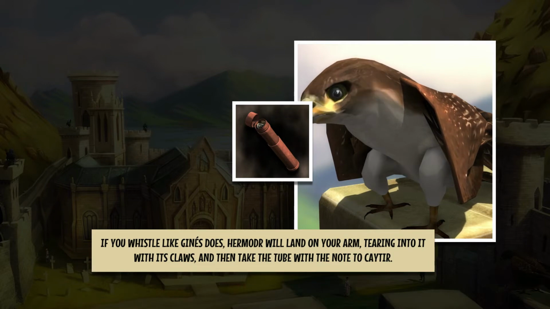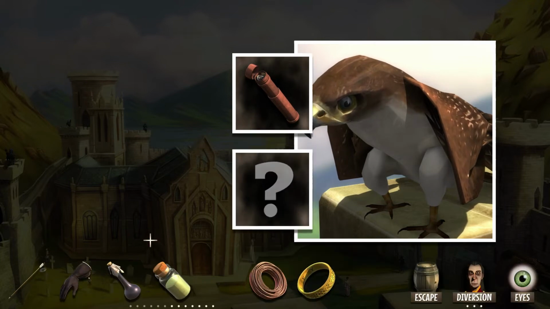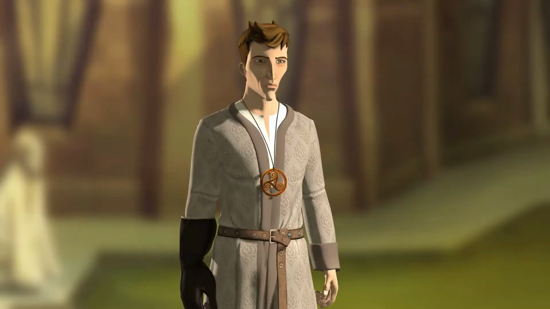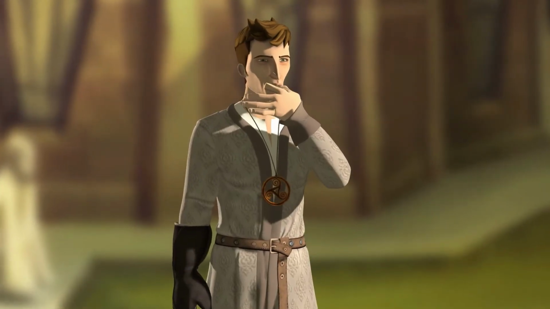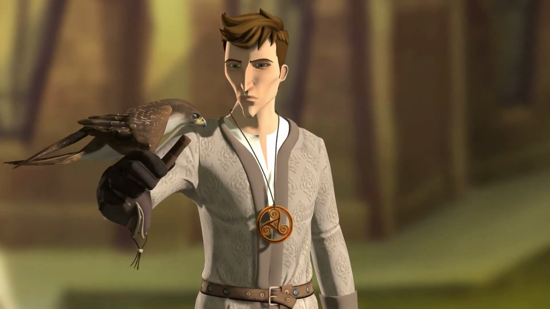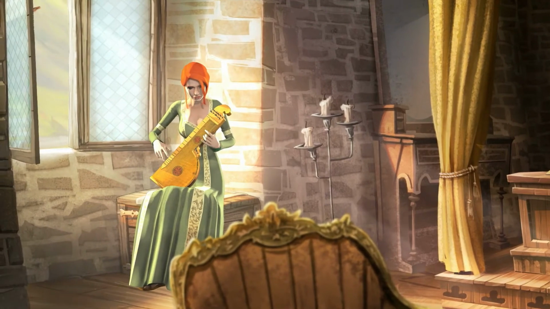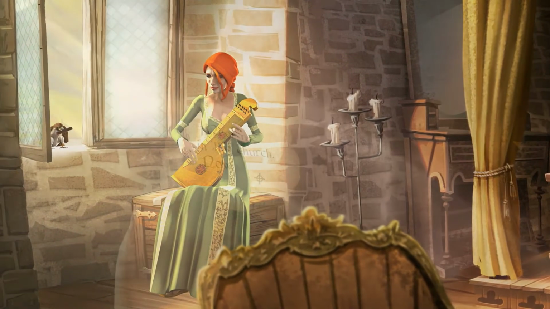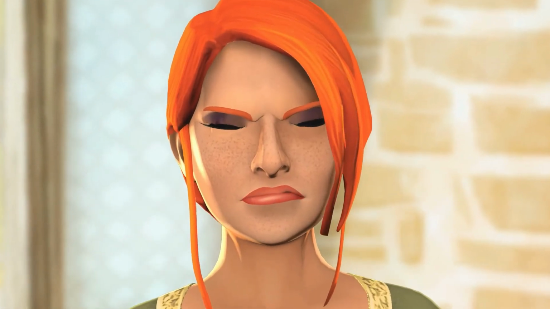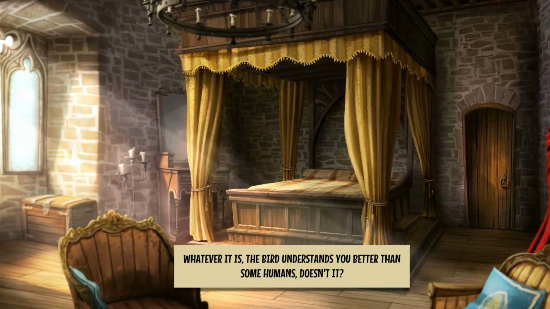If you whistle like Hines does, Hermidor will land on your arm, tearing into it with its claws, and then take the tube with a note to Cater. Something's just not right, don't you think? Put the glove on. Here we go. Now we've got a whistle. What's he whispering in Hermidor's ear? Whatever it is, the bird understands you better than some humans, doesn't it?